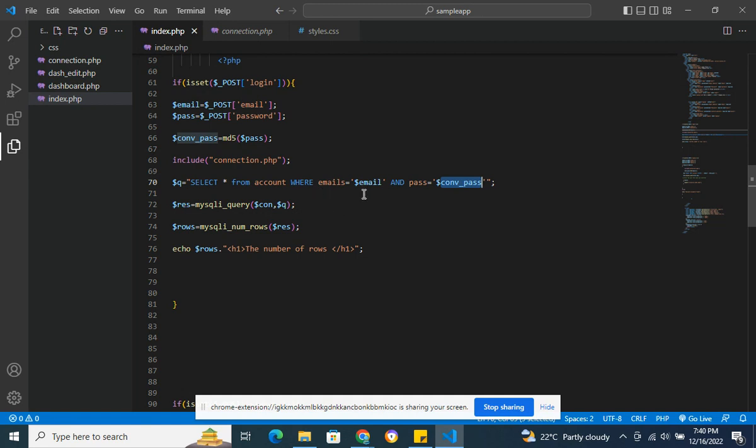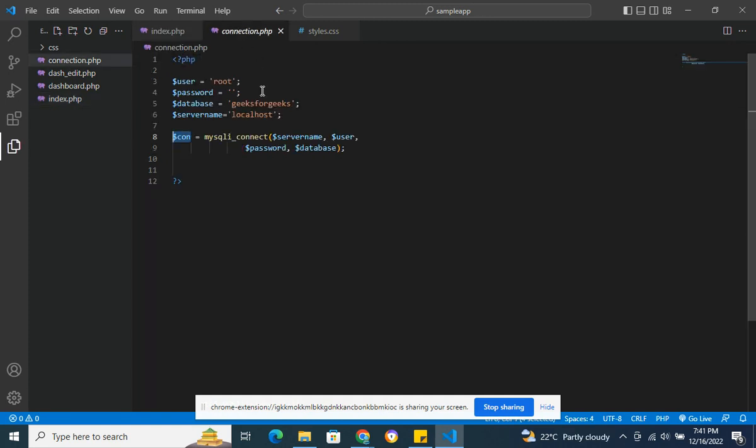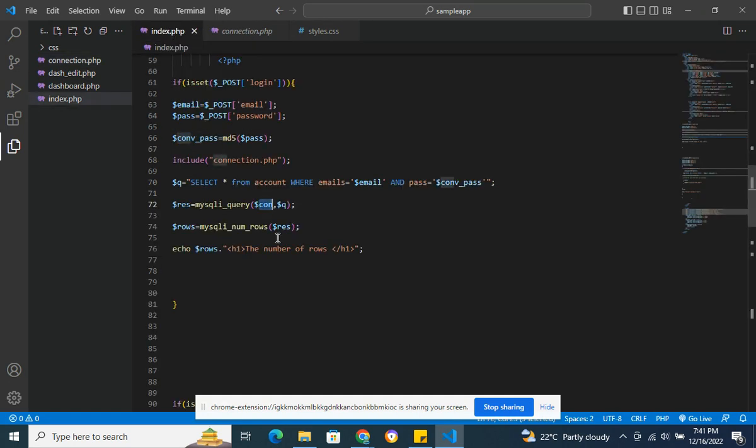So we have our query here, and we just need to execute the query as usual. This is a parameter that we normally pass using mysqli query, and this parameter is coming from this connection string here. So at the end of the day, we pass our query and we expect this query to be executed. Now, in the variable res, we need to get the number of rows that it is returning.